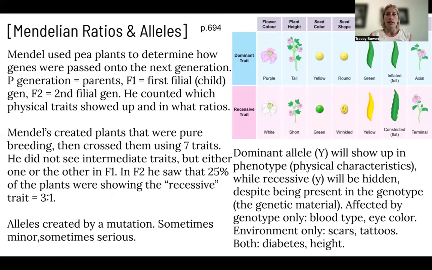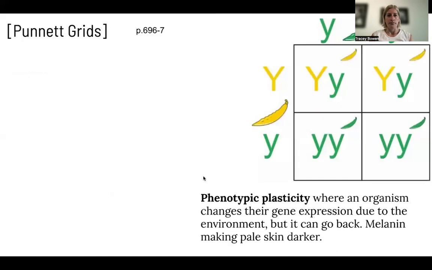But then there are some physical characteristics and some characteristics in our body that are going to be affected by both. And so height is a good example of this. Genetically, I might have tall person genes, but if I am poorly fed when I'm young, then I will grow less. This is the same with diabetes. So I might be prone to diabetes, but if I eat very healthily and exercise regularly, then it's much less likely that I'm going to get diabetes.